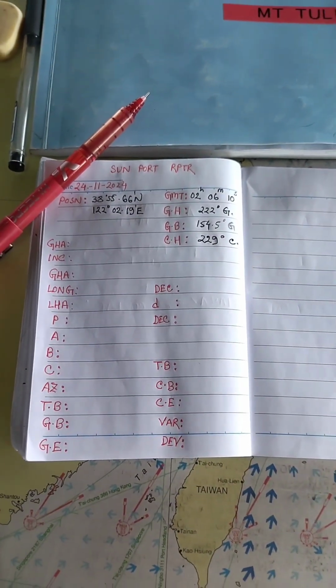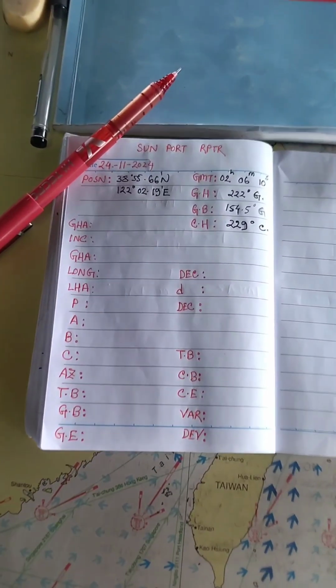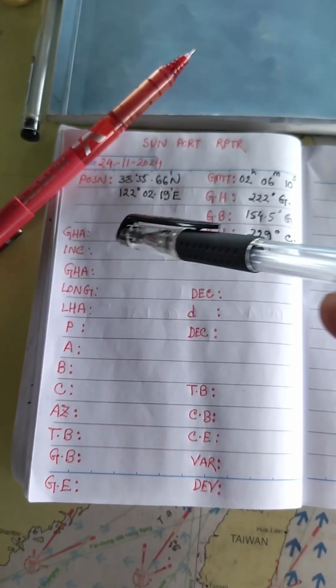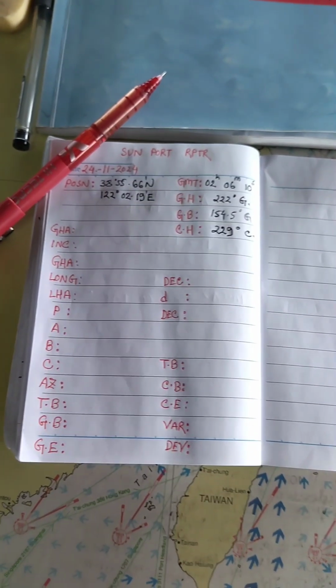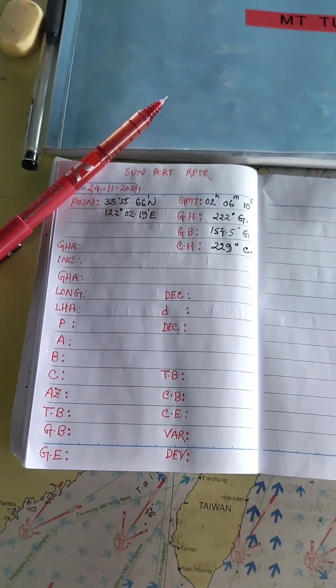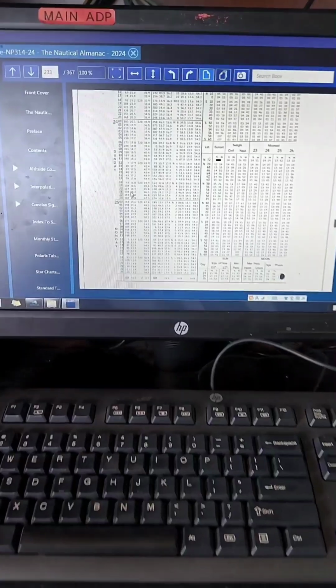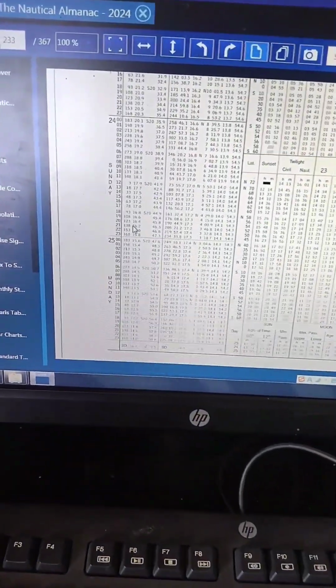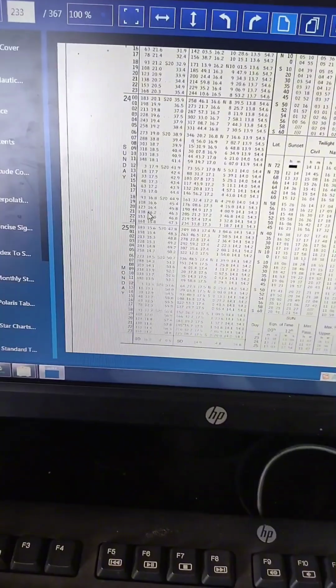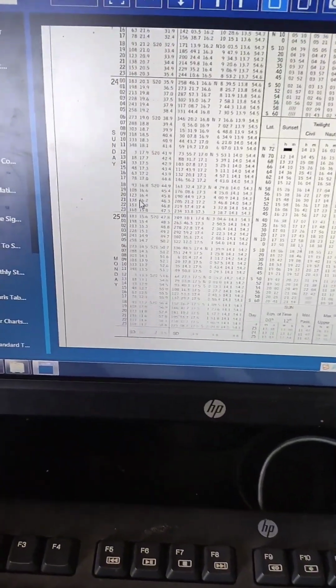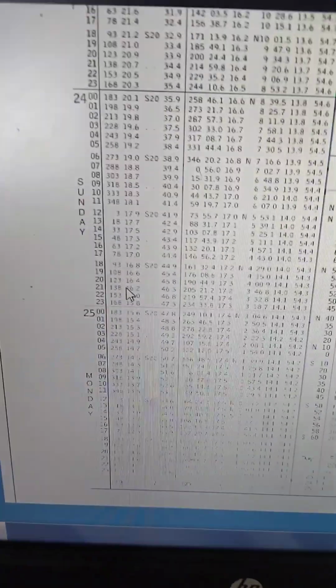You should need it. And guys, now I'll go to the nautical almanac and find my GHA value, increment value, declination, and decorrection value from my daily page and increment table. So let's go there. Guys, for the nautical almanac I have the electronic e-nautical publication. Maybe you have the hard copy, it doesn't matter, same thing. Come to the daily page.